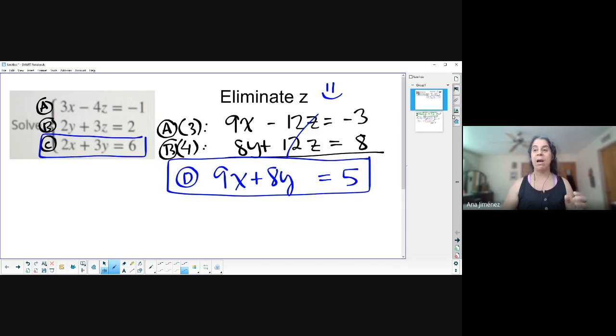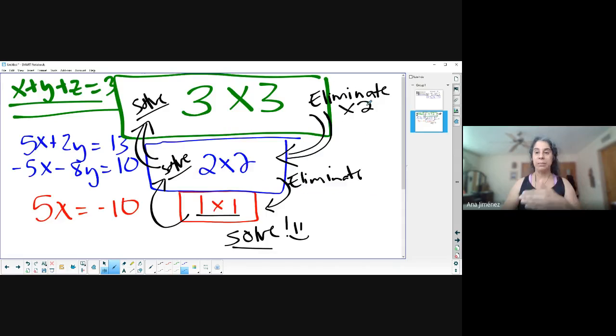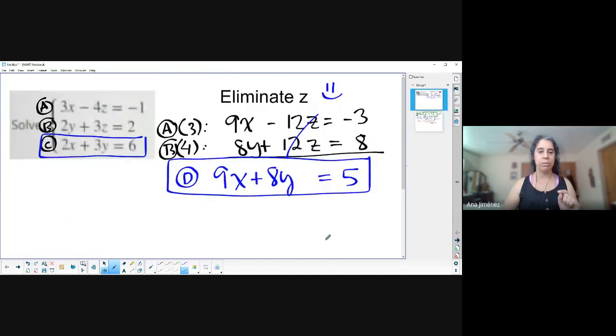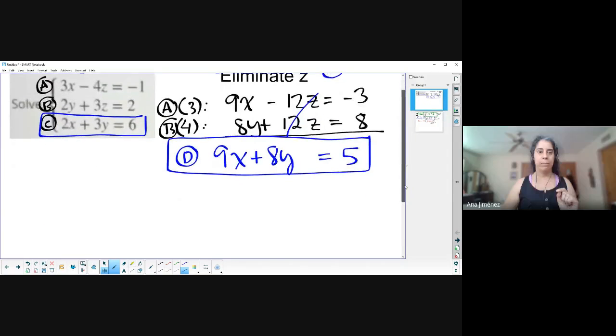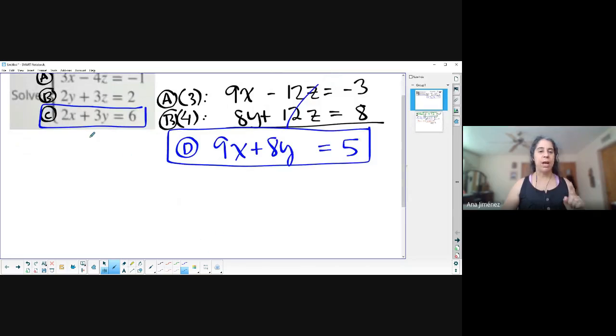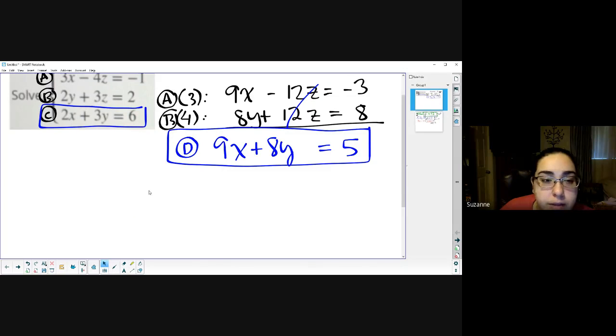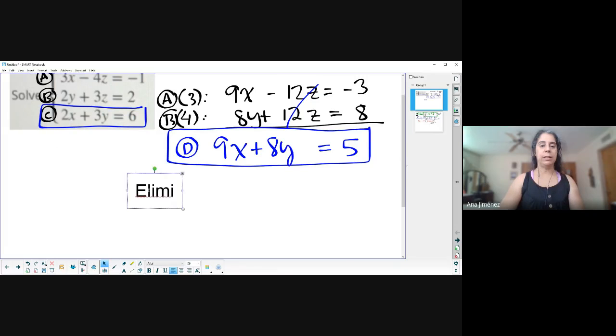And so I've got my 2 by 2. And so now I'm ready. I don't have to eliminate twice. In this instance, I'm here at the pyramid step right here. And so I'm going to use my new system and eliminate one of those variables. We're good? Okay. So I've got equation C and equation D. I need to eliminate either X or Y. Doesn't matter to me which one. You just need to tell me which one you want me to eliminate. Let's do X.